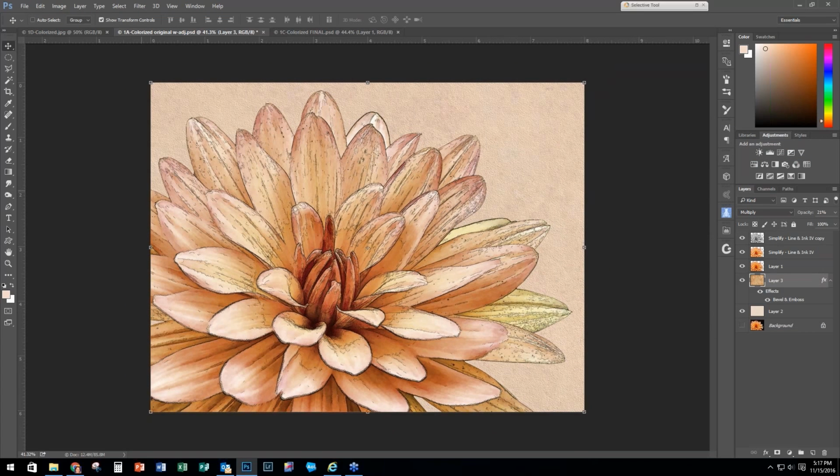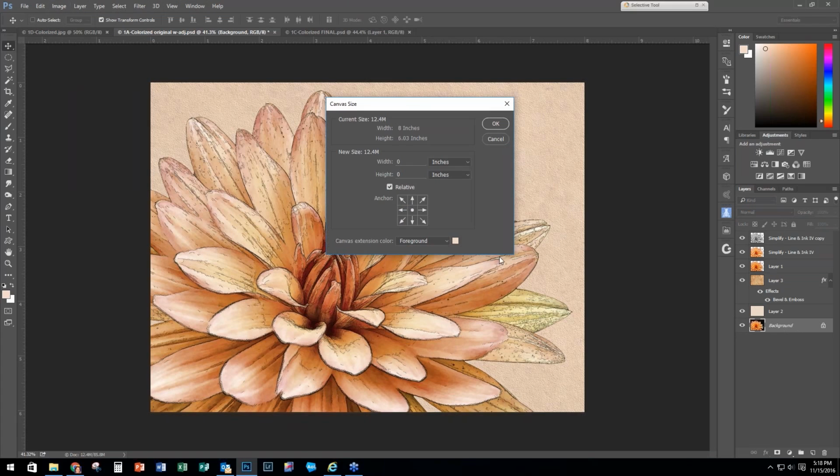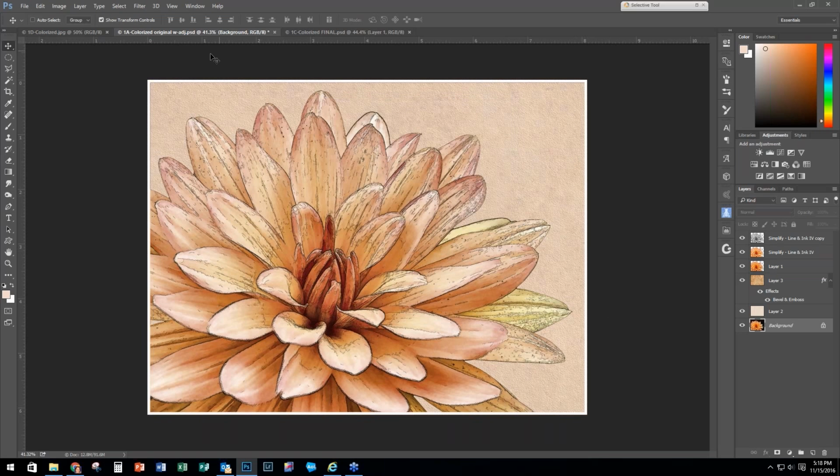Now I decided I wanted to add a little bit of a border to it. So first I wanted to add a white border. So I'm going to turn my background on even though you can't see it and just make this my active layer. And I'm going to go up to Image, Canvas Size, and I have the relative box checked because I want to just tell it how much I want to add to the image. I don't want to have to calculate figuring out the difference in the size. So we're going to check that. It's going to be all the way around, and I'm going to add 0.10 to each. And I want it to add white at this point. And we're going to say OK. So it added a thin white border.